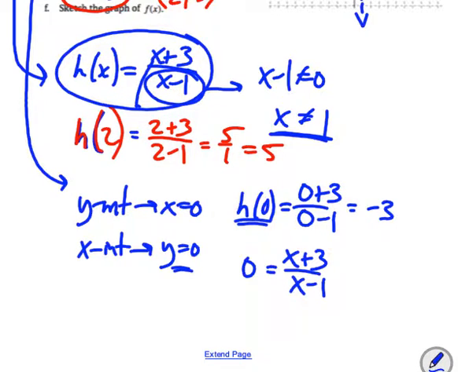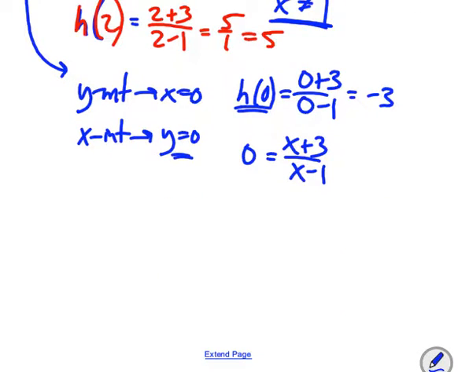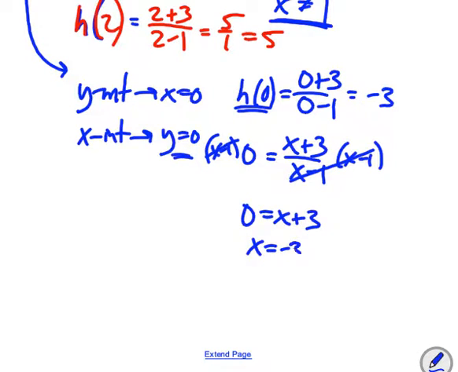Now, the interesting thing about this is that we could think about multiplying by this on both sides if we wanted to. Mathematically, it's kind of an odd thing to do. We end up with this, and so in this particular case, x is going to be equal to -3 when y is equal to 0.